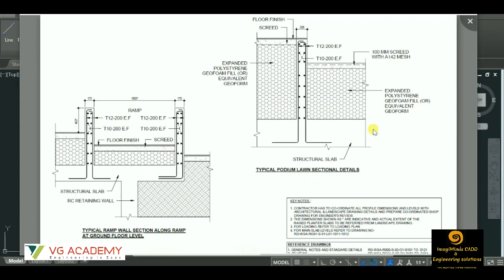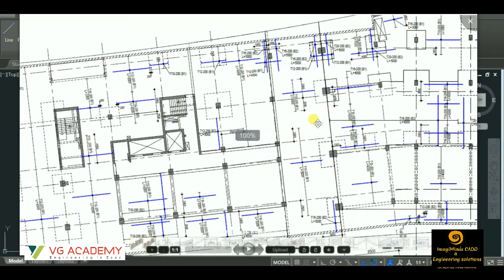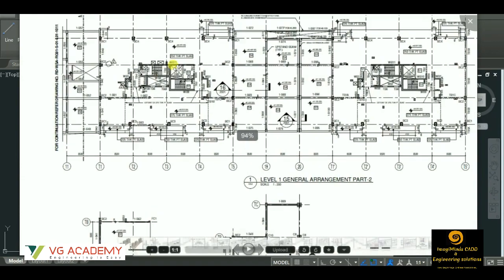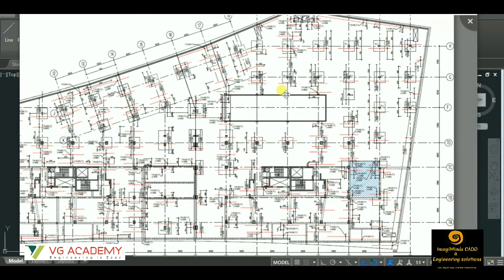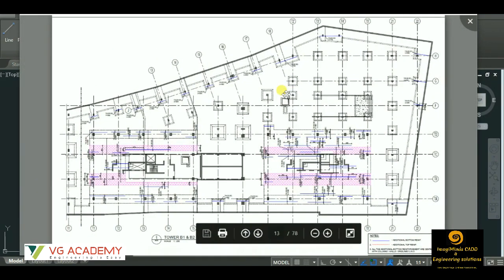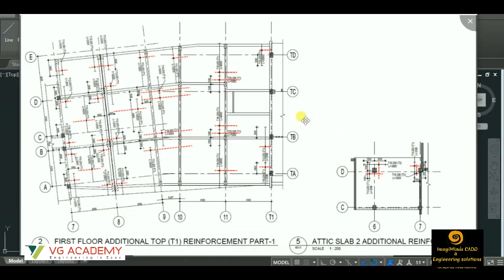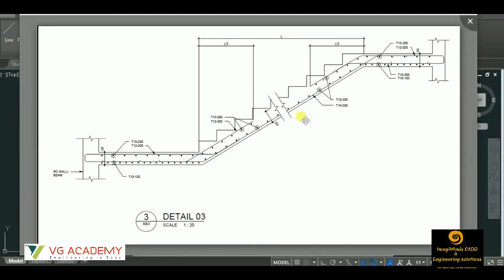Or suppose you are working as a design engineer or a planner, then again we have to know how to do these drawings. And for architects or planners, these are the basic drawings that you have to know. So guys, to do this type of drawings, or any type of drawing, you have to use the software AutoCAD, because AutoCAD is by far the best drawing and drafting software in the industry.